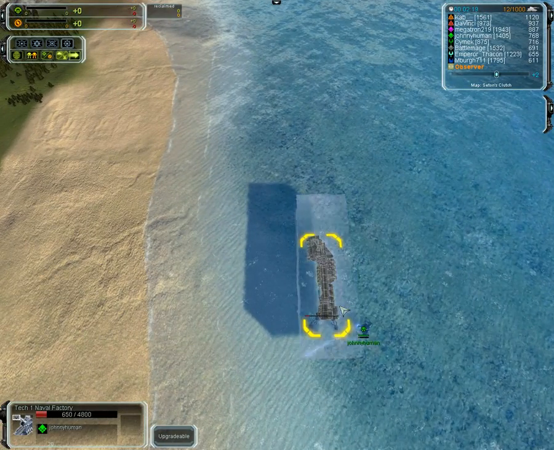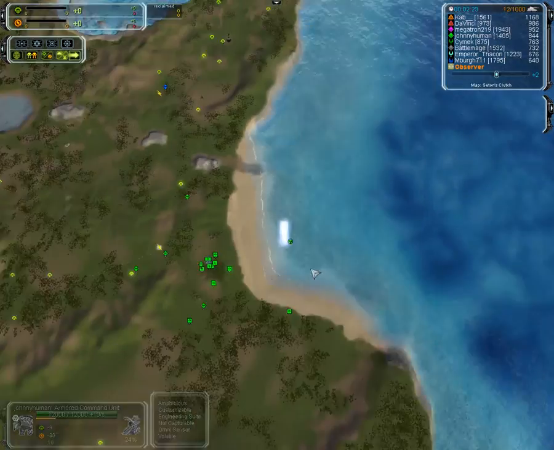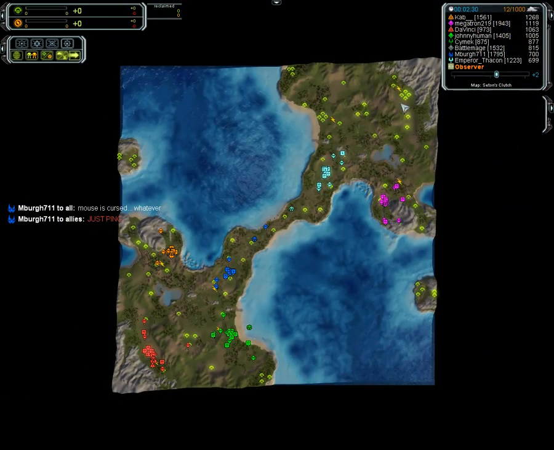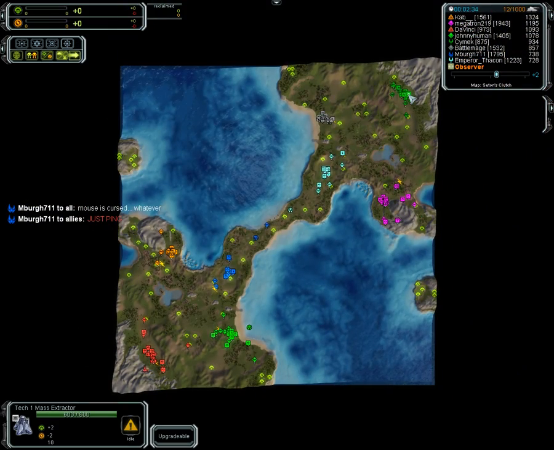Johnny Hewlin going very early Navy. It's going to be interesting. A naval rush from Johnny. And in the back, Da Vinci is going to be taking on Cymic.